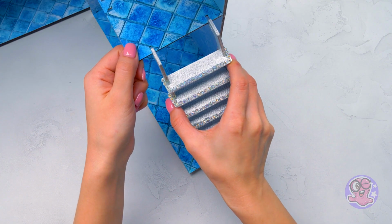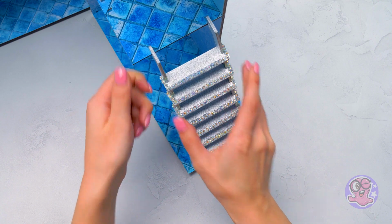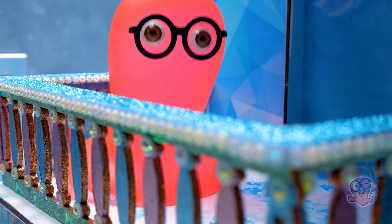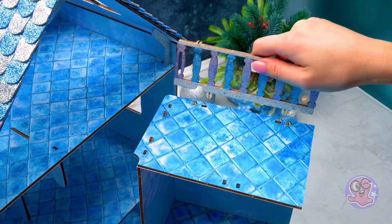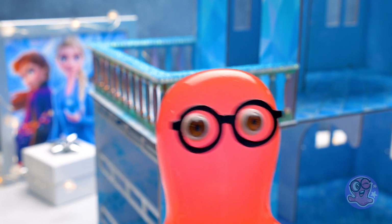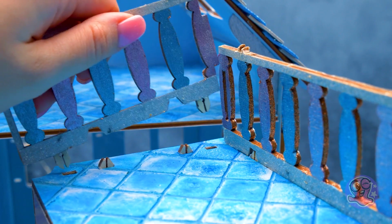Guys, these sparkly stairs will connect the first and second floor. But safety comes first. Check out this banister I've just made. You're right, but it should be beautiful as well. Oh, they're so sparkly. Of course.